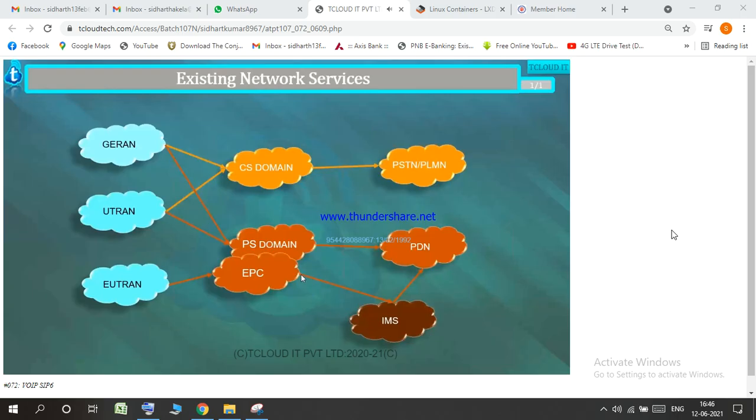And if we wanted to have complete pure voice over IP LTE calls or VoLTE calls, we have a choice available called the IMS network, which we will have to discuss obviously. But we have to go to this IMS network for pure VoIP based calls, voice over IP based calls. But if you wanted to make a call to a traditional CS network, PSTN and PLMNs, that is not possible, as there is no connectivity existing between the PS domain and the PSTN and PLMN.